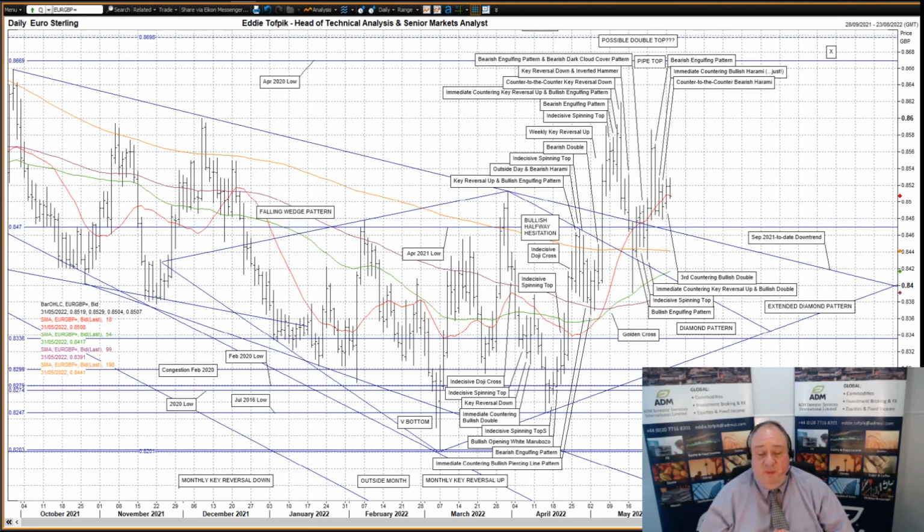And that really is a very big ask. So far today, well, nothing much: a slightly higher high than yesterday, and also a dip below yesterday's close, but not exactly looking anything other than potentially either indecisive or a bearish reactionary pattern. So that will go down to the fourth countering pattern if it does, but we'll see.